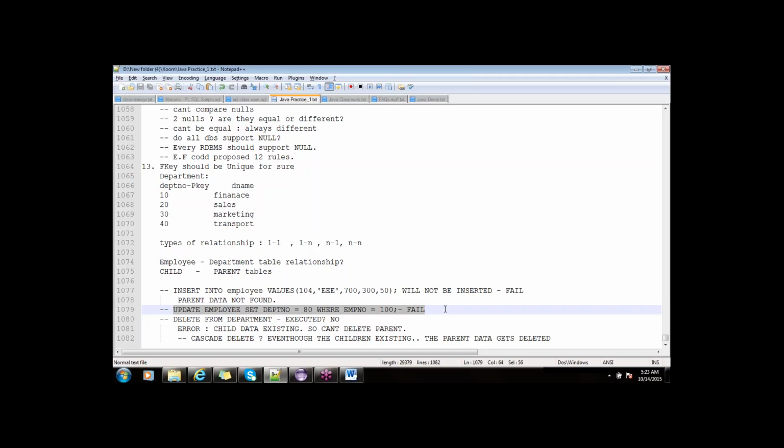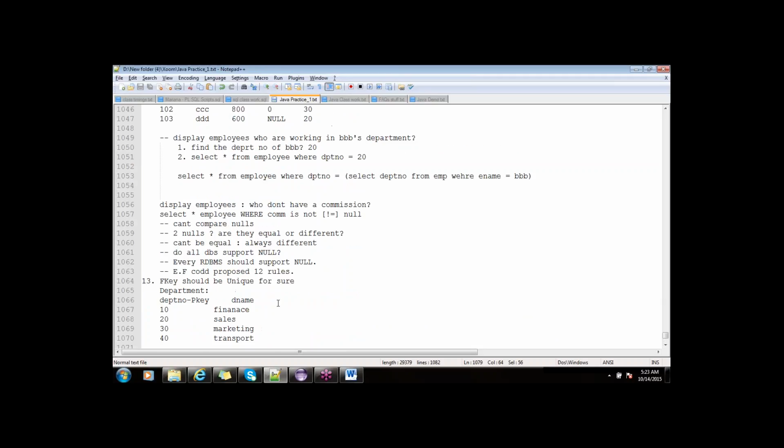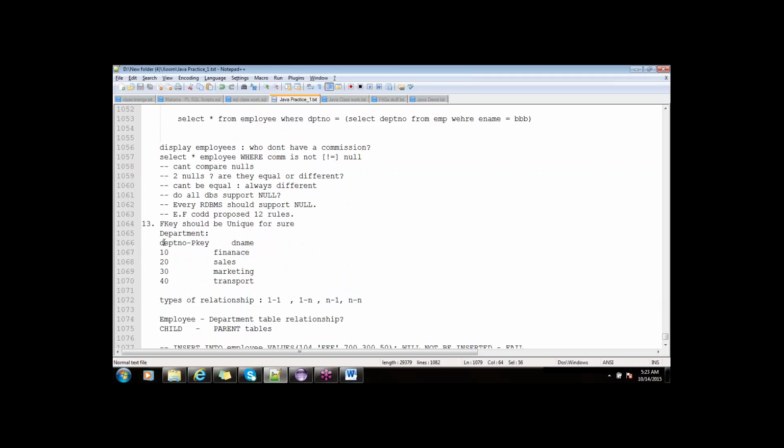By default, no. If you want to forcefully delete, use cascade delete. Without cascade delete, can I delete the parent data? Obviously, no. But you can delete the children data first, then delete the parent data. So that's all about cascade, and it is available for update as well as delete statements in SQL.